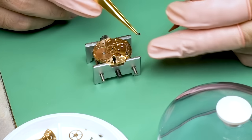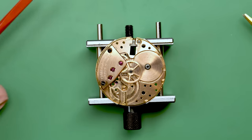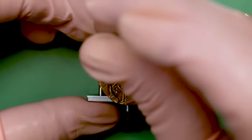When I turn that, the escape wheel turns, which means the fourth wheel is also turning, which means we're good to go. So let's snug down this bridge.